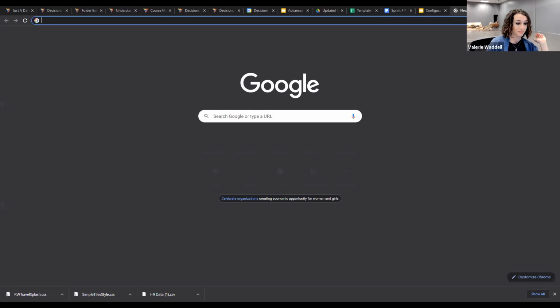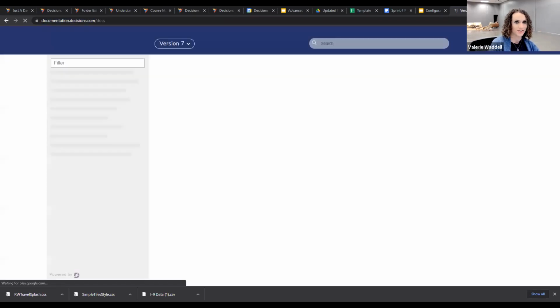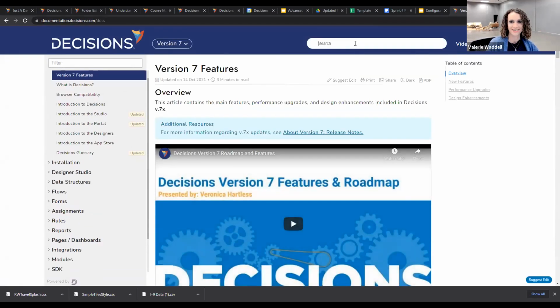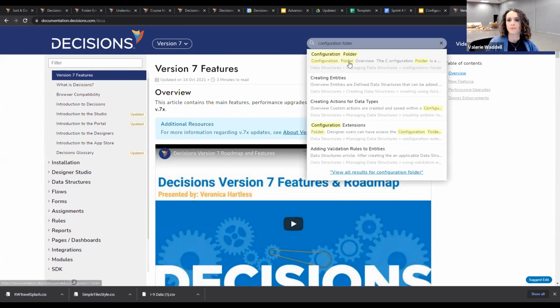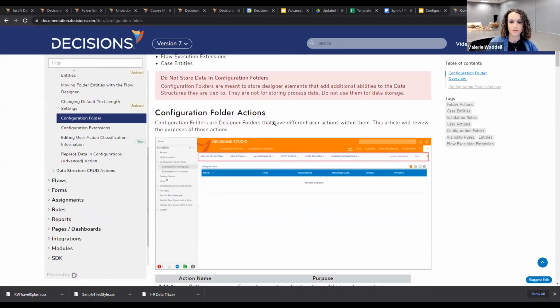So when in doubt, and it's apparently been too long since I've done this, I thought, no, I'll remember what I'm doing once I'm looking at it. Apparently not. We're going to go to the documentation. I'm going to look up configuration folders.